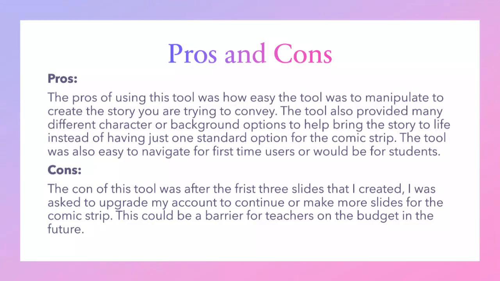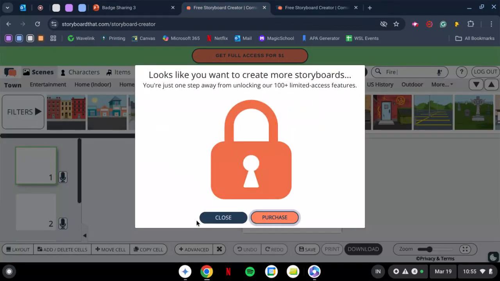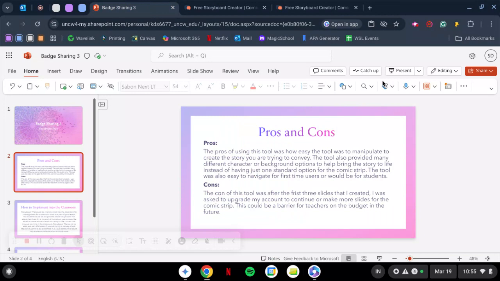The con of this tool is after the first 3 slides that I created are framed, I was asked to upgrade my account to continue to make more slides for the comic strip, or just make a whole other comic. This could definitely be a huge barrier for teachers that are on a budget, if they aren't able to upgrade their account, or if they were trying to get their classroom to use it. For example, whenever you try to create a new one, it says that you have to unlock more and create a purchase, which is not really ideal for teachers or educators.